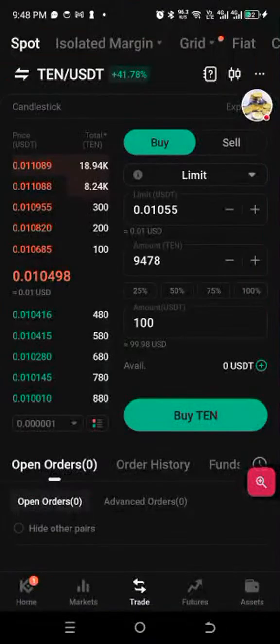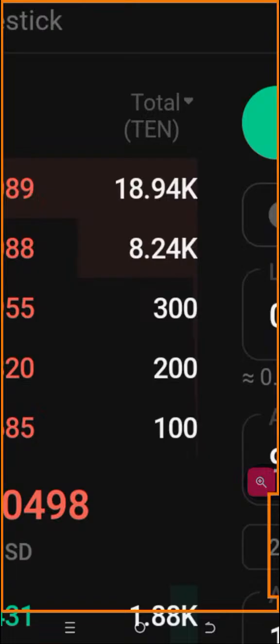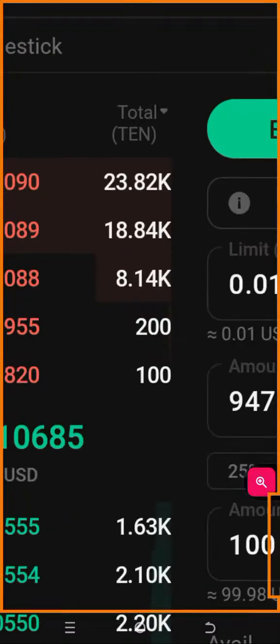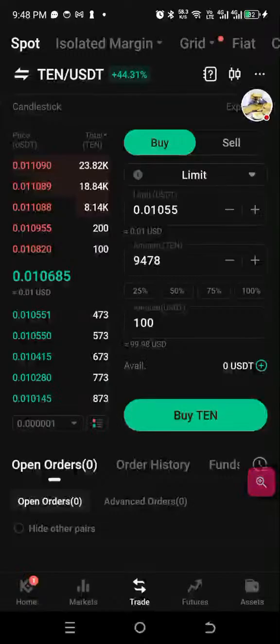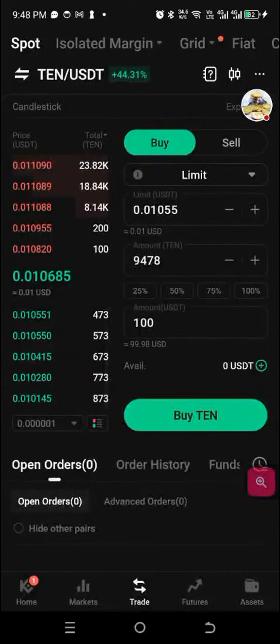Now look at the first line, second line, third. I'm talking about the red, the sell limit orders. You can see that it's only in the fourth leg that we can see anything close to the number we want to buy. In the third leg, it's saying 8.1, not even enough up to 9,000. Of course, I can decide, okay, let's just do $50. Then it will be okay.